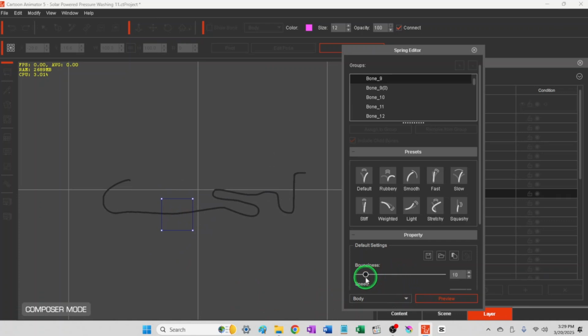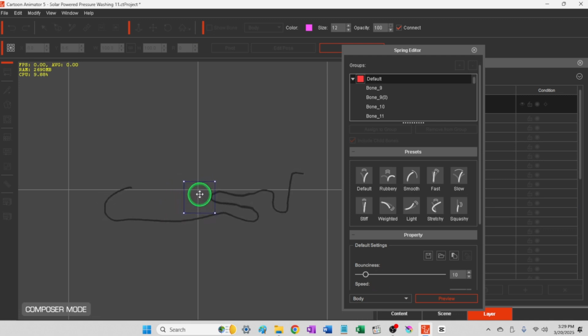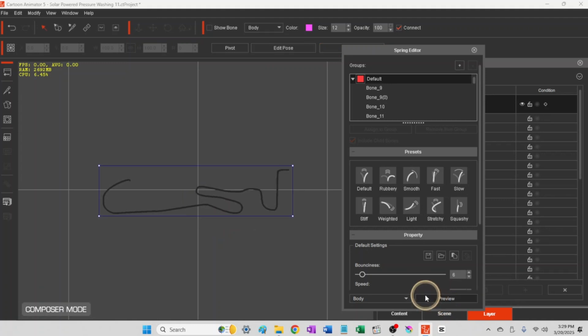So let's turn the bounciness down to 10, and you'll see that it's very, very slow now. Maybe more like something that just got some water thrown through it. Has a little movement. He drags, he turns it on, and a little bit of movement, and I could have the hose looking like something. Okay, now this is just a preview, and it's actually making the whole entire thing move.